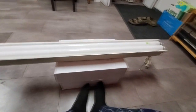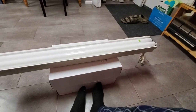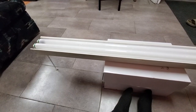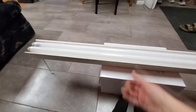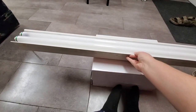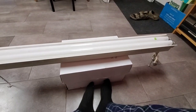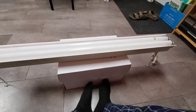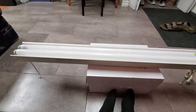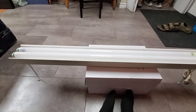I haven't tested this yet. We're going to do that today. And it should be interesting because, this being the kind of fixture it is, it's so light that I don't think it has a standard magnetic ballast in it. But what fixtures like this have is a very strange ballast that you only ever saw in fixtures like this. It is a magnetic ballast, but it's not an autotransformer. It's not a transformer that actually steps up the voltage.